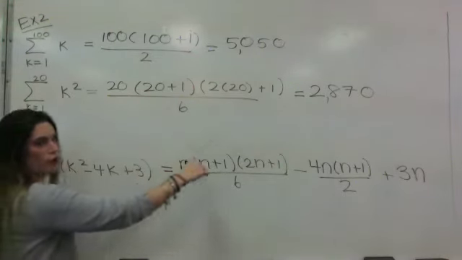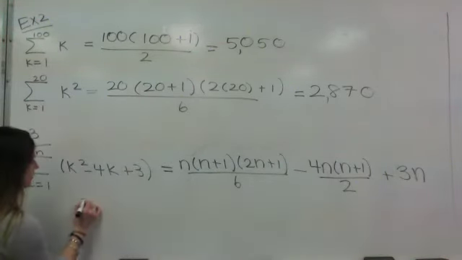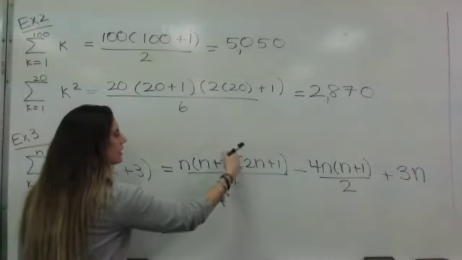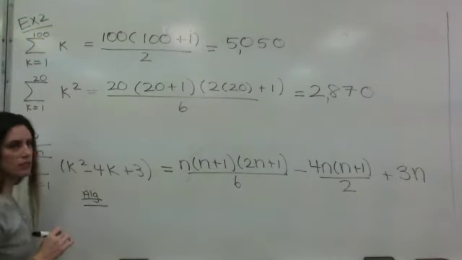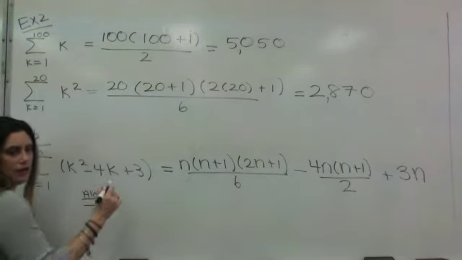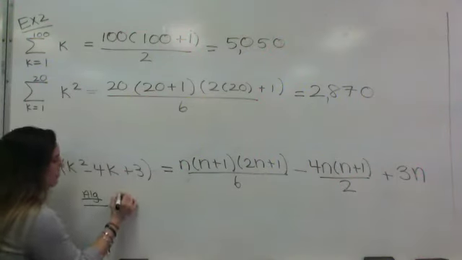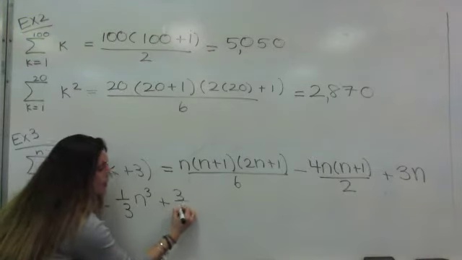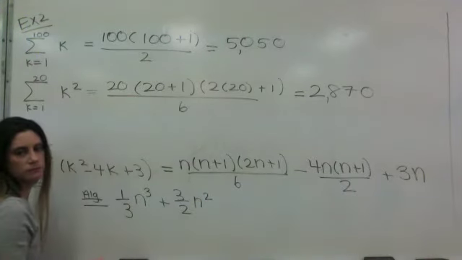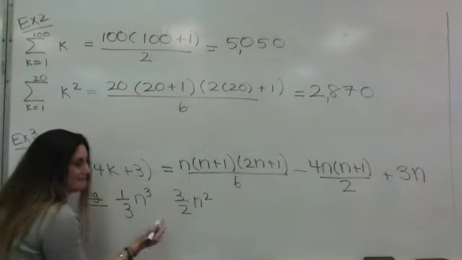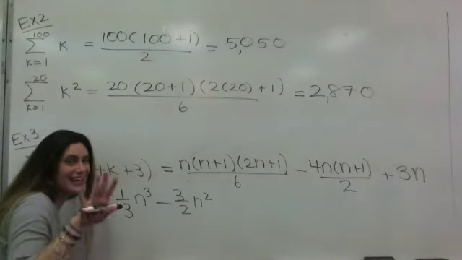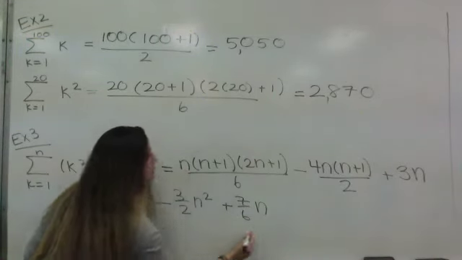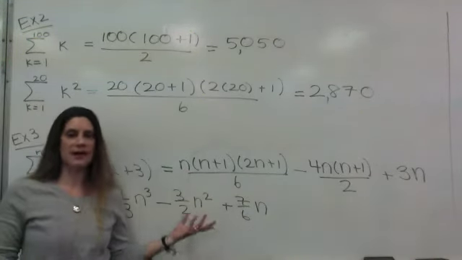So basically, you can do a whole bunch of algebra, and through the magic of algebra, I won't waste your time writing all that out. You have to get a common denominator, FOIL this, distribute. So do some algebra. You guys are good at that by now. And you're going to get, I'm going to copy this off my notes I have in front of me, 1/3 n cubed plus 3/2 n squared. Oh, I'm sorry. It's a minus. You know me with these videos. Just keep going. And then plus 7 over 6 n. And then that formula you could use depending on what n was.